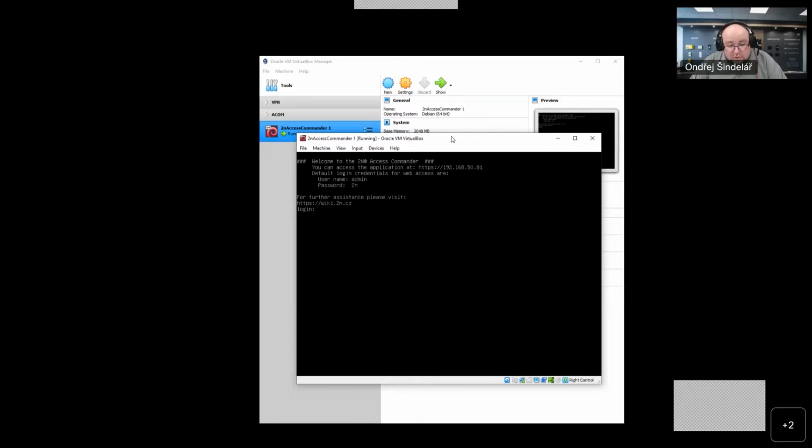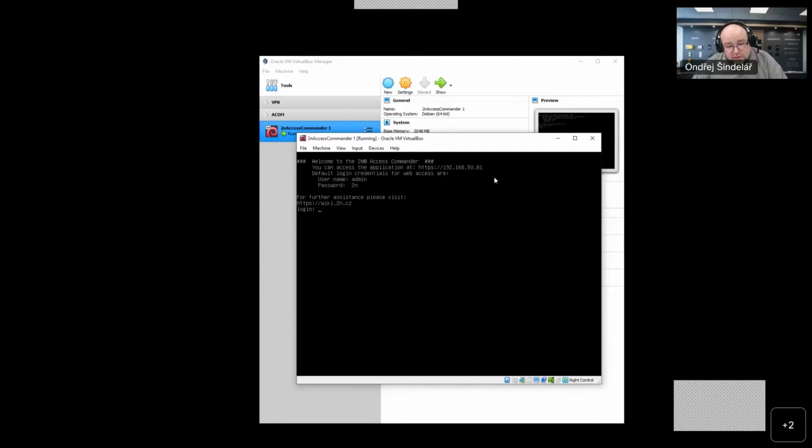So all the important stuff we can see here, that it already has been assigned an IP address. In the DHCP environment in the network, you do not need to care about this situation, because Access Commander is prepared to accept the IP address offered by DHCP, which is not the only option.